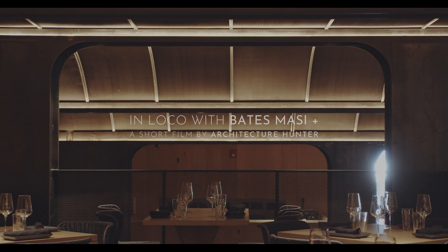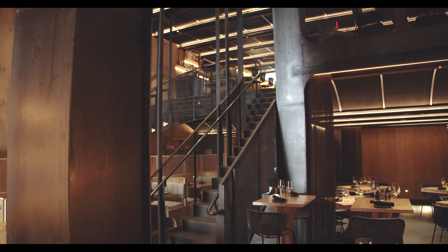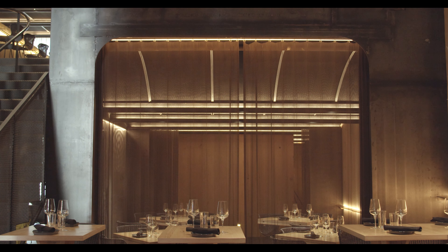The next restaurant asset that he asked us to get involved in, there really was no hesitation on our part, but it was a much larger space and a more ambitious program. When you're there, it feels as if it's one whole restaurant, but really the way it operates is that it's broken down into smaller areas. He does a lot of private gatherings, private parties — there could be two, three private parties. So that was a real design challenge for us, because not only did you want to make the design feel cohesive, but how are you able to break up these spaces so it feels intimate for the events you're having.